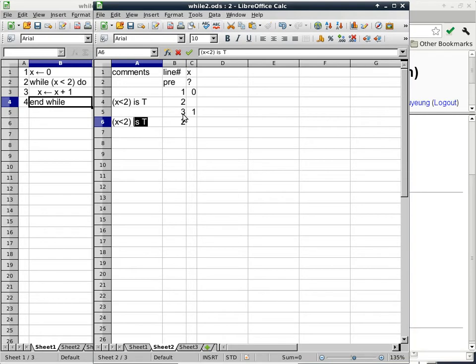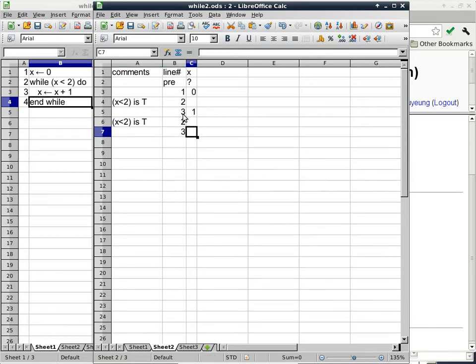So we still have to reevaluate the same condition. X has a value of 1. 1 is less than 2 is true. Then we go to line 3 again. Line 3 is going to do the same thing, except the value of x is now 1 and not 0. So when we evaluate the right-hand side of the assignment on line 3, which is x plus 1, we are adding 1 to 1 for a result of 2. The sum is 2. What do we do with the sum of the right-hand side? We store it back into the left-hand side, which is x. So x is now updated to 2.